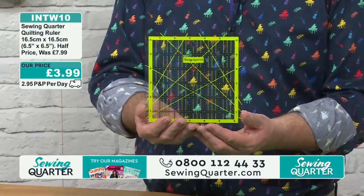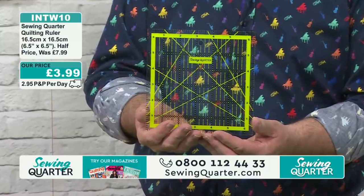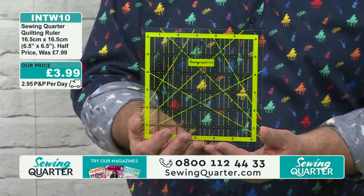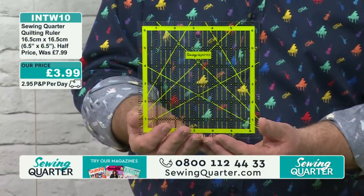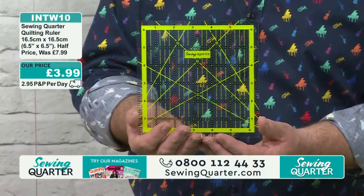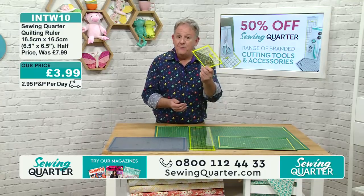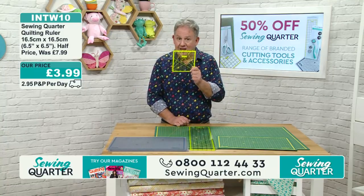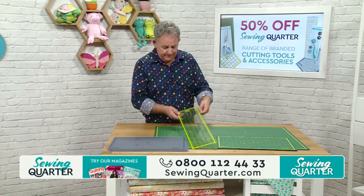So if you really, really want the 6.5 by 6.5 inch ruler, was £7.99, now £3.99, you need to ring now, or put it in your basket and check out immediately. But remember, putting it in your basket doesn't guarantee it until you've checked out. There are only 4 of those left. Hundreds have sold every single day. In fact, when we started yesterday, we had fewer than we'd sold every other day. I presume those 4 people just didn't check out their baskets, because we thought that had gone yesterday. £3.99, but there's only 4. I'll stay with rulers if that's all right.